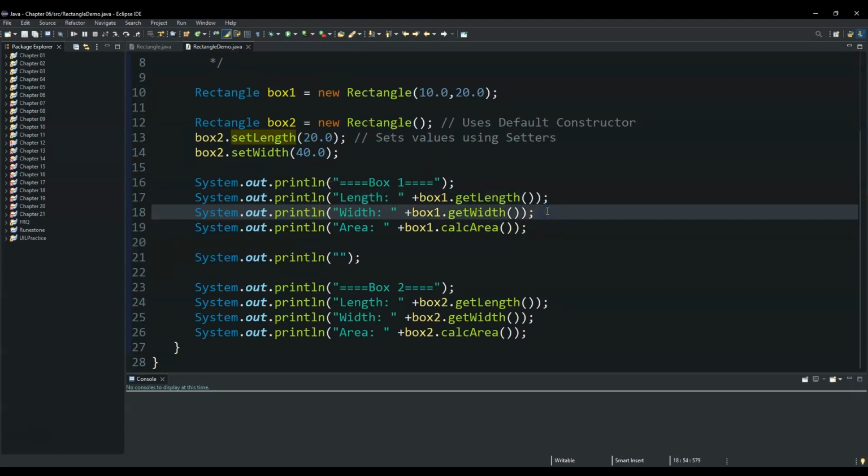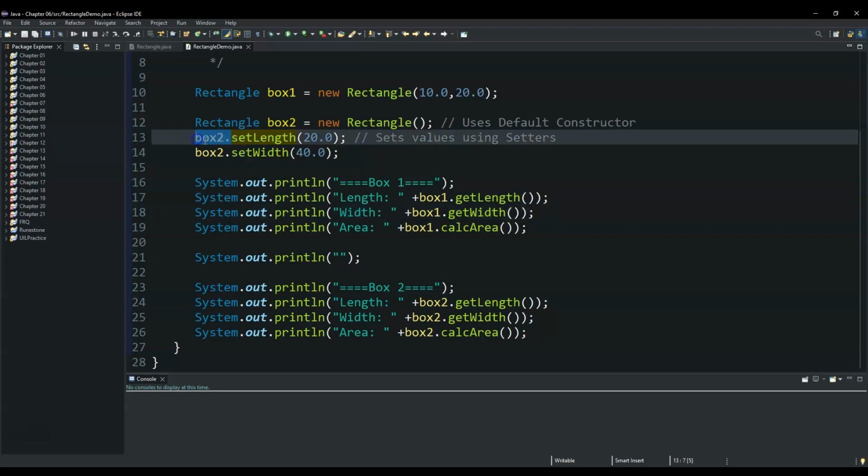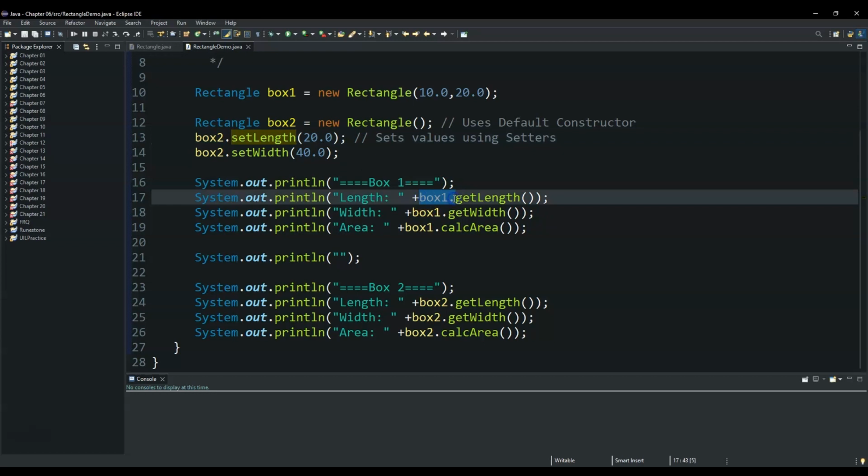Now I can use these values in calculations any way that I want to. It's sending back a double, so I can use these in any place that I would normally use a double, just like any other method. Here's the only thing that's a little bit different: the box1 dot, that dot, right? We've used this before with Scanner when we say input dot or scanner dot, KB dot, whatever it is you use. File input, we say file dot or inputFile dot.